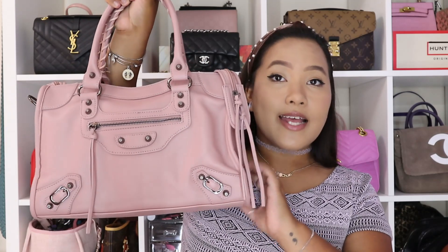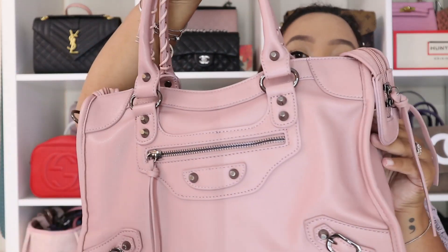This next bag I just recently purchased, about a month or three weeks ago. I love it so much — I'd say this is my perfect tote bag because all my other tote bags are huge, but this one is just the perfect size for a bigger bag. I can put my water bottle, my notebook, whatever I need. This bag is also from Pretty Bay London and it's called their City Bag, which is a Balenciaga dupe. I love how it's girly but also has that edgy look, and the inside space is huge.